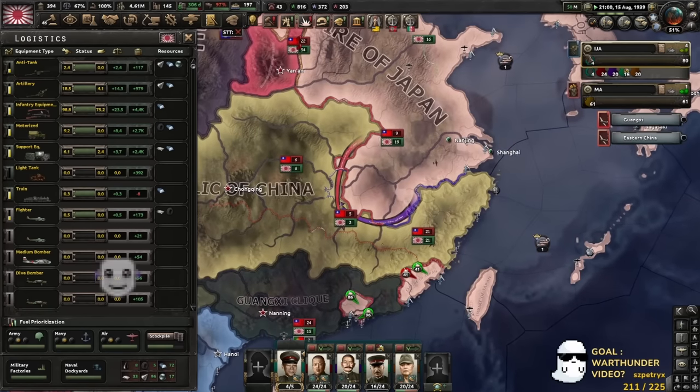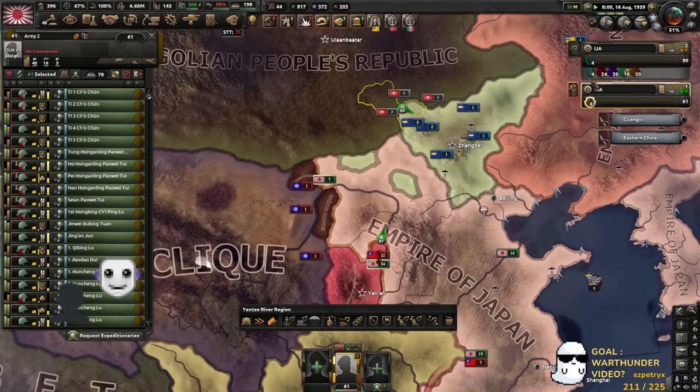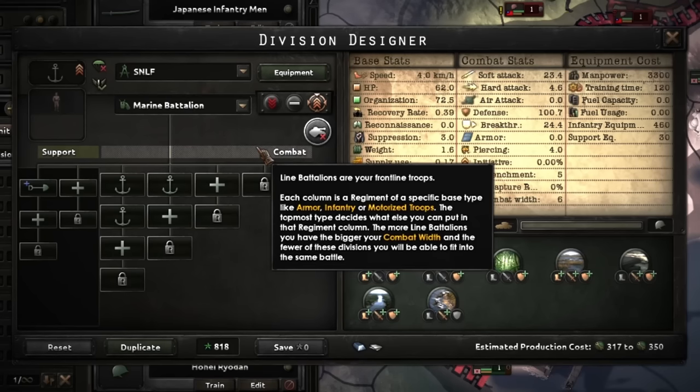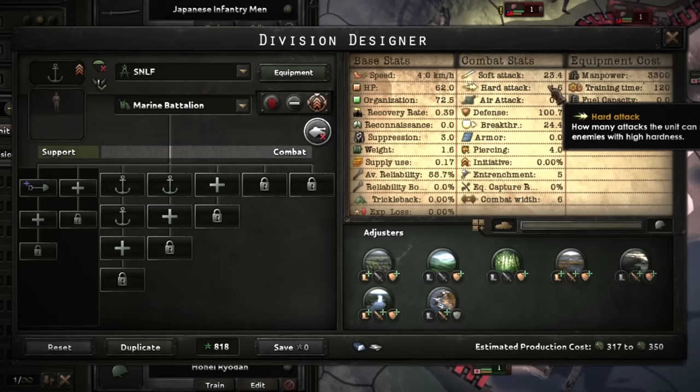Also, we are capped on division count, by the way, just saying. We will be capped on division count. We are only allowed to have 158 infantry divisions. Should I approve an upgrade program of the SNL? Dude, they're so bad. What the hell?